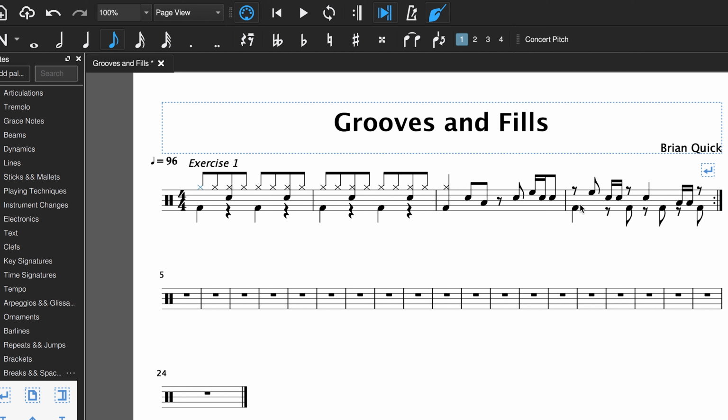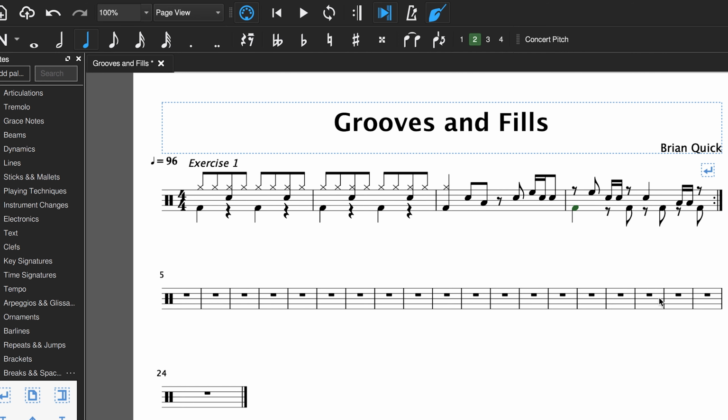Again, this does look a little funky, and the only reason it looks a little funky is because I did not connect these voices, but I wanted to show you the difference in voices. So you can see right up in this area right here how it says 2. If I click the high tom, it goes to 1. That's showing you your voices. And it won't move if I click that because that's not the voice. I have everything besides bass drum connected. And you can see here when I click it how the note head is blue. If I click the bass drum, it's green. So they're also color coded as well.